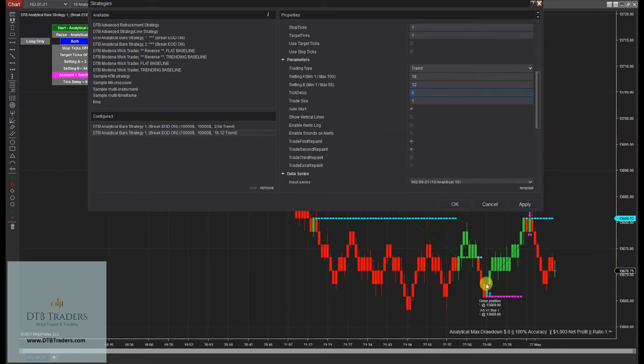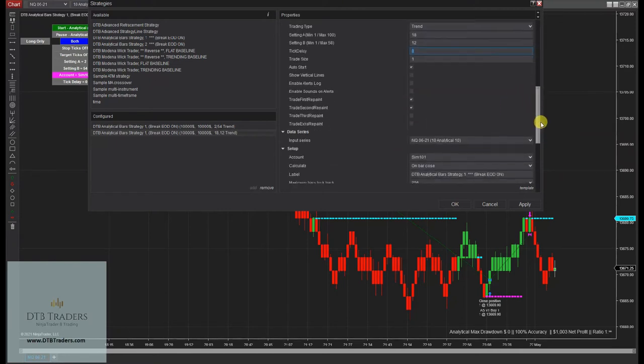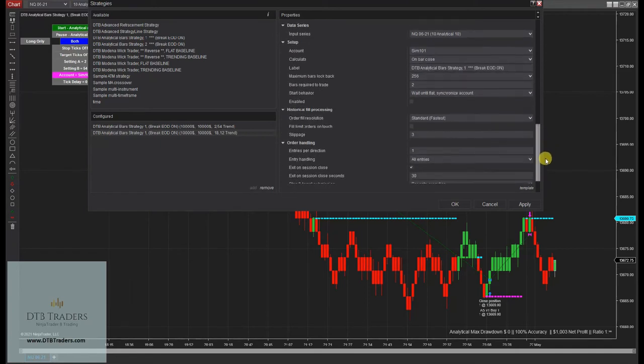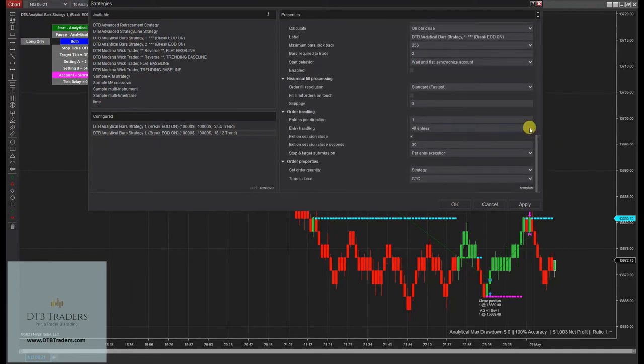Sometimes price will bounce around these brick walls, and by having the filter here to remove the third and the extra repaint, it's actually going to limit the amount of orders running. But we'll look at that a bit closer. I've added a 3 slippage in this instance for the data.